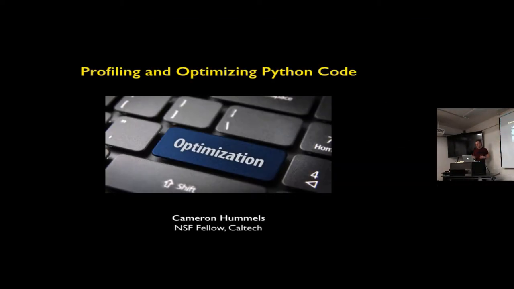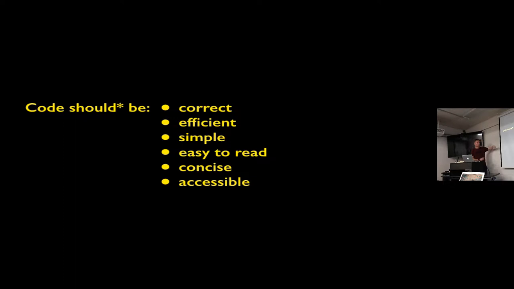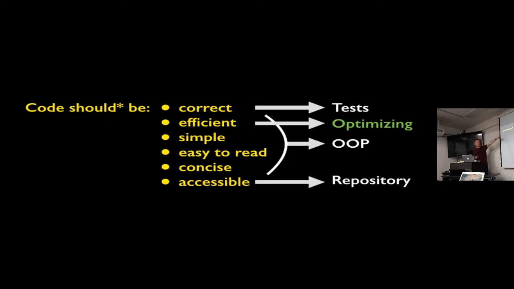As Adam mentioned, I'm going to talk about profiling and optimizing your code. Later today we'll talk about changing the algorithm you use and potentially using more than one processor to speed things up — in some cases quite drastically. That's why supercomputers exist. For now, I want to return to what we were talking about: what code should be. We're going to touch more on the efficiency of code, which is what optimization is all about.